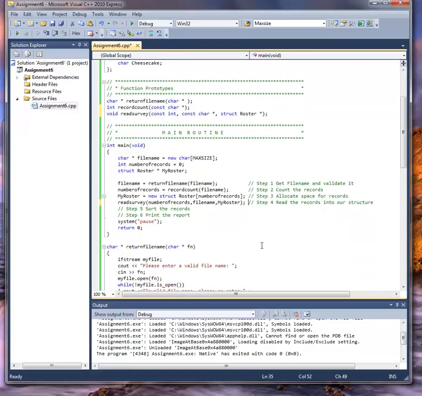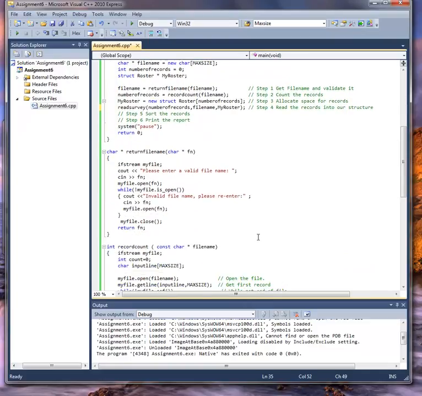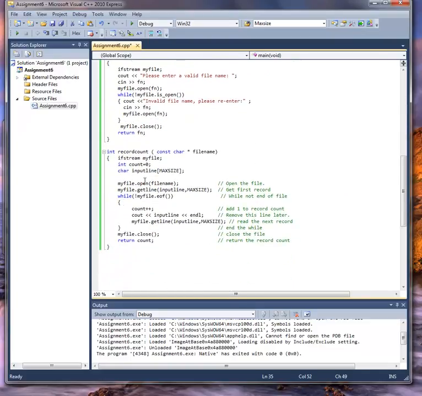Now I'm going to write that routine. I'm not going to write it all. We're getting into the part of the program where you really need to start looking at it, but we've designed it right here. So what's the basic philosophy here? Well, let's look at record count. We're passing in the file name, and we kind of want to do the same thing. We want to open the file, and we want to go through the file until end of file, and we want to read things in.